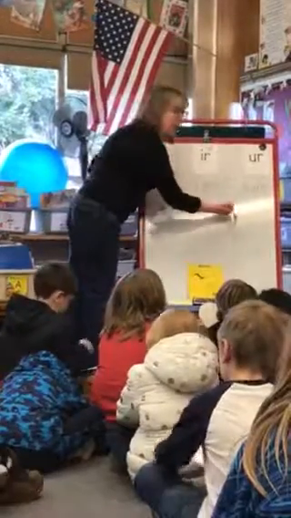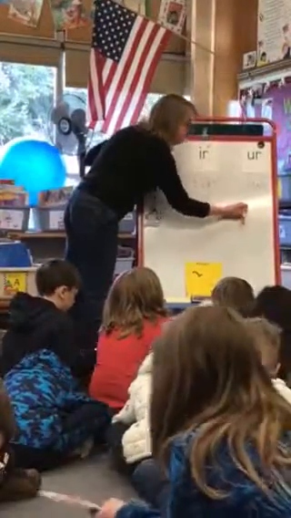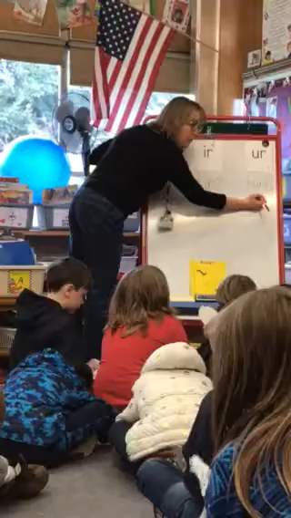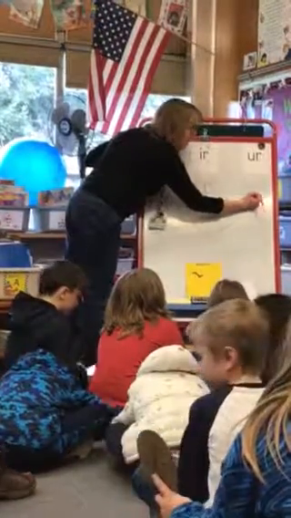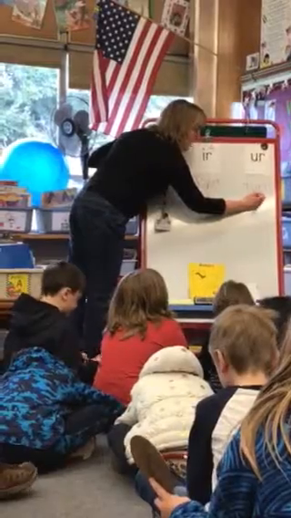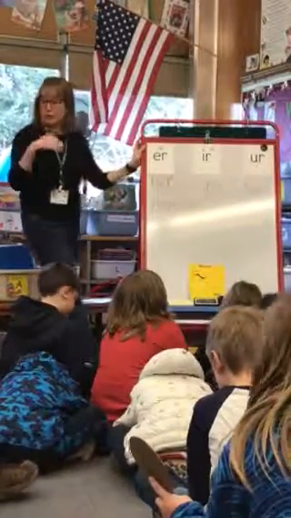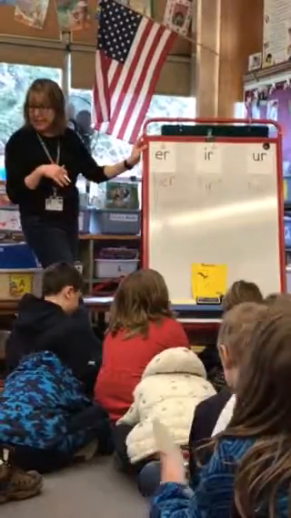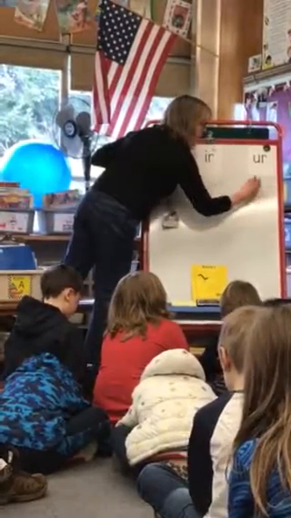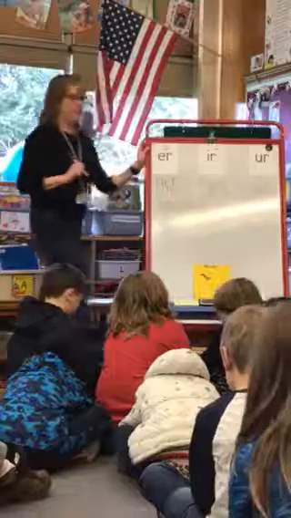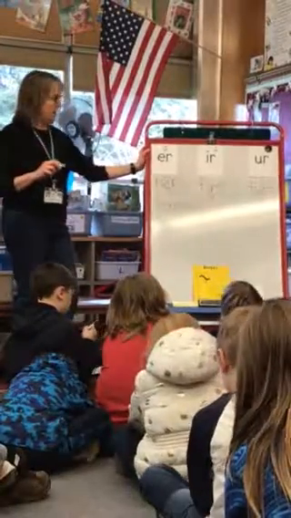All right, how about turn, you guys? Let's look at turn. What are we going to underline there, Ethan? The U and the R together, because we want to show that boss ER is in there controlling the sound. Very nice. So we're going to put our vowel and our tilde above. There you go.